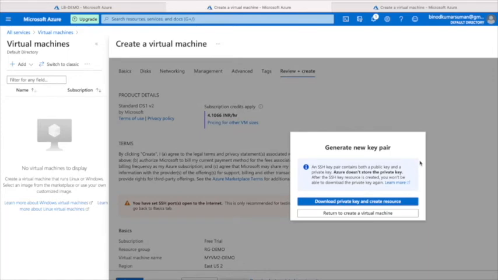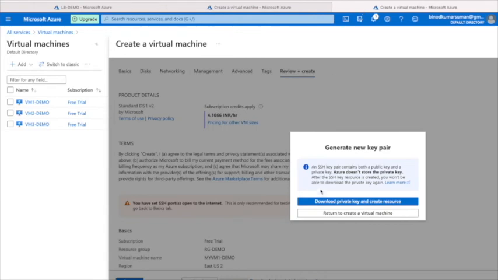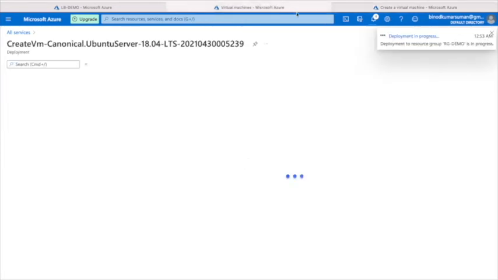Keep in mind for all the VMs, here you can see we have to download the PEM file for connectivity to the virtual machine through SSH. So we have downloaded it. Two tabs are there, and in both tabs we are creating the two virtual machines in parallel.